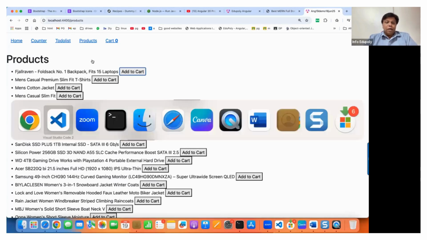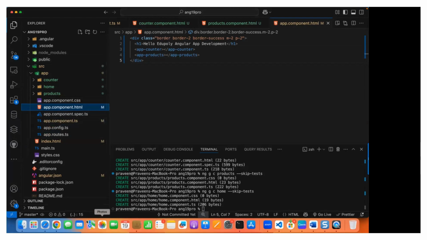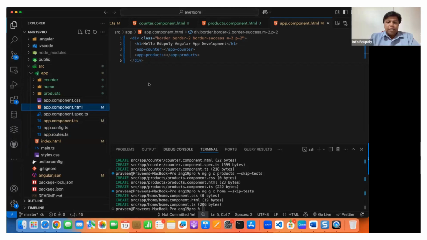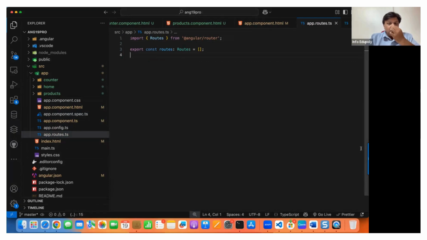So first we have to understand how to write the routes, and where to write the routes. There is a separate file here called app.routes.ts. It is not included as a module, my dear friends. Those people who are coming from the old Angular mechanism, this is not a separate module. This is just the routes.